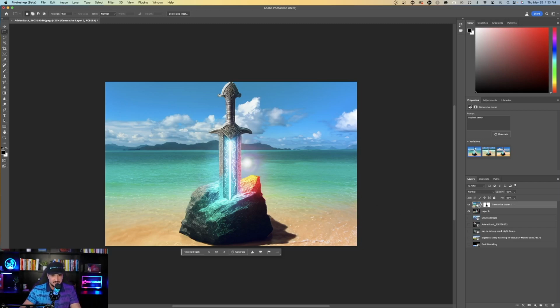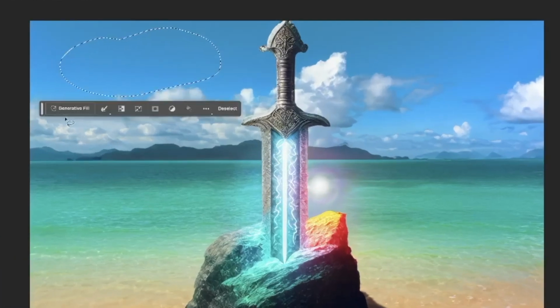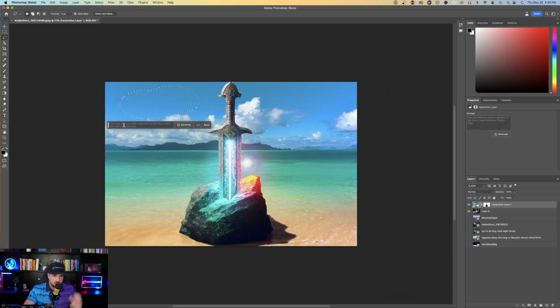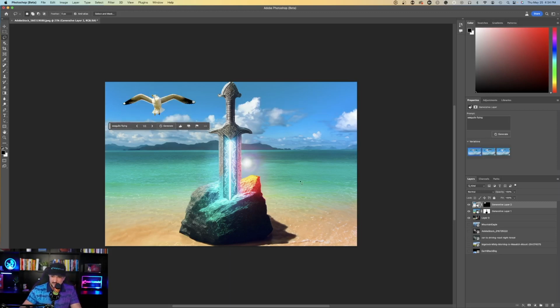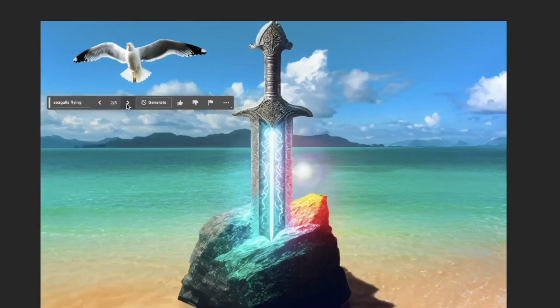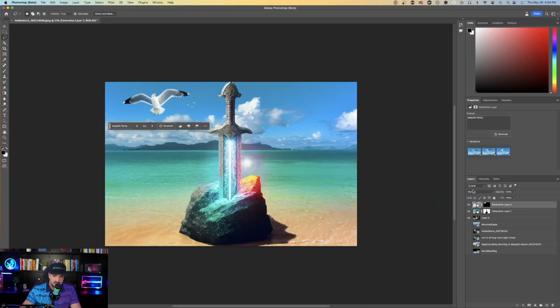So staying on this image, let's go ahead and do this. Let's just take a tool like the lasso tool and then just cover any spot in the sky. And then again, you're gonna have generative fill pop up. And let's just go ahead and add some birds in the sky. I'm gonna put in seagulls flying. Hit generate, give it some time. This usually takes about 30 seconds or so, and then it'll put seagulls in the sky flying for me. Okay, so then there you have it. There's one seagull right there. But keep in mind, over here on this menu bar, I have something called one of three. If you go through your options, it gives you three different options of the seagull you wanna use. So say I wanna use that one, let's just go ahead and do that one.